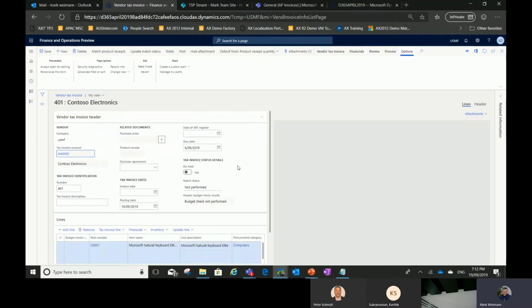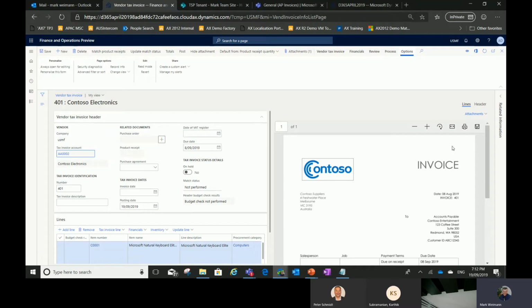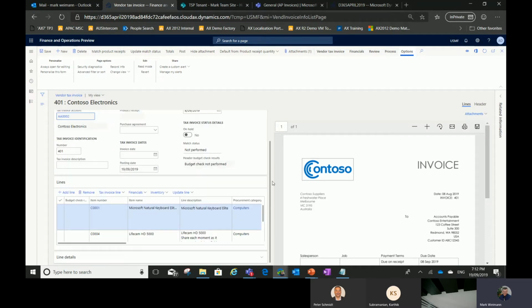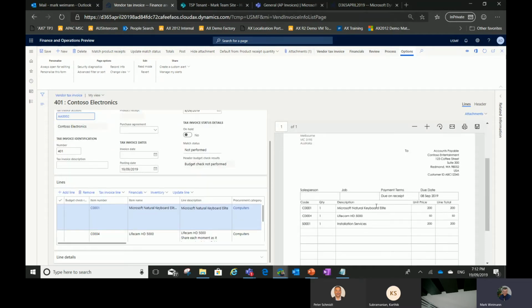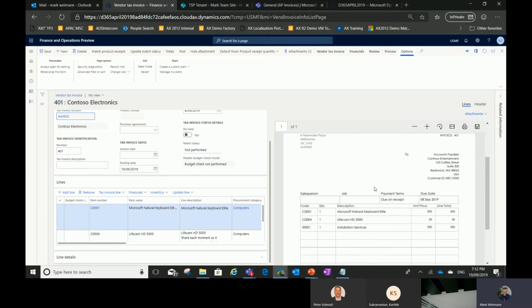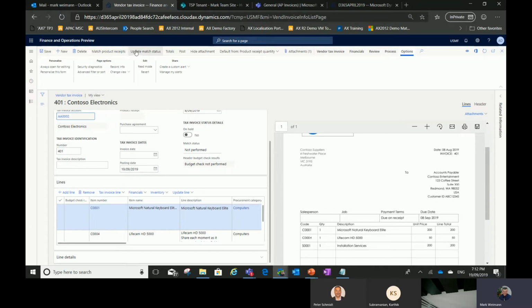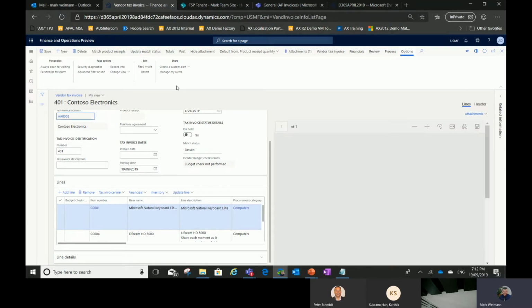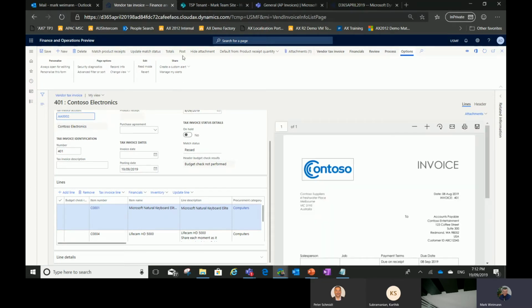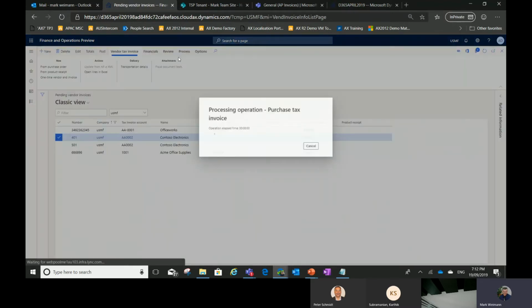So in 401, this is the finished product. It has brought in that invoice, created it, and brought in the invoice PDF document here. So all Iris now has to do is go update the match status. That is now matched, and she can post that invoice. All done, pretty much all over for Iris. So it's made Iris's life very, very simple.